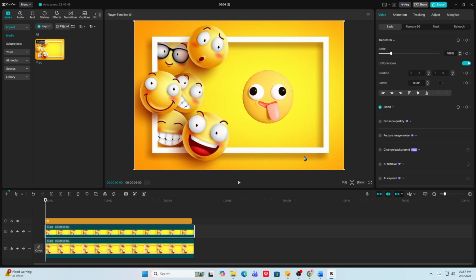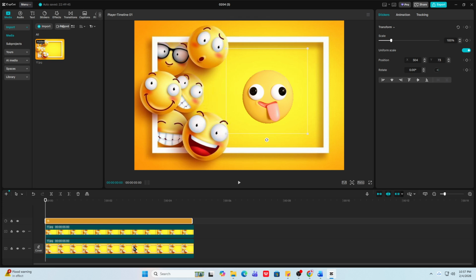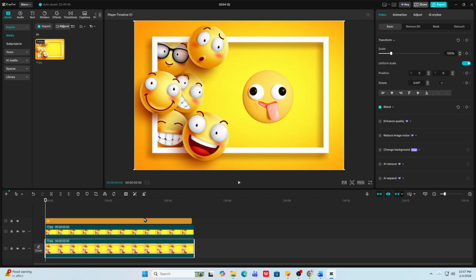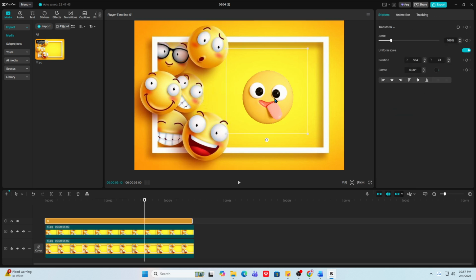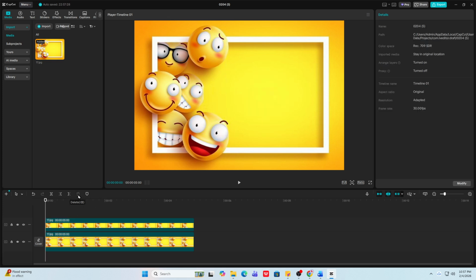If the emoji was added as a sticker or text inside the app, the easiest fix is to remove that layer directly. On the timeline, tap the emoji, sticker, or text layer to select it. Once it's highlighted, tap the delete icon, the little trash can, and that removes the layer instantly. If the emoji appears multiple times, scrub through the timeline and repeat wherever it shows up. A quick tip here: zoom into the timeline so you can see the layer boundaries more precisely and make sure you're removing it across the entire section where it appears.